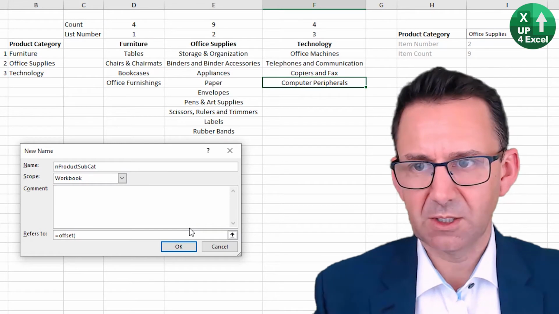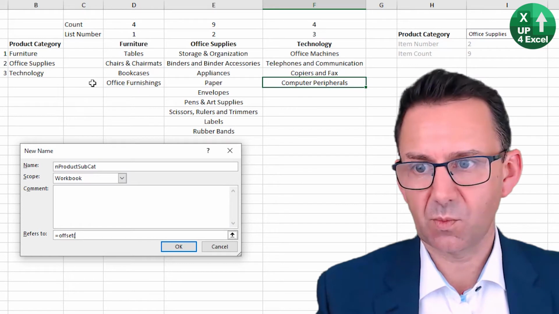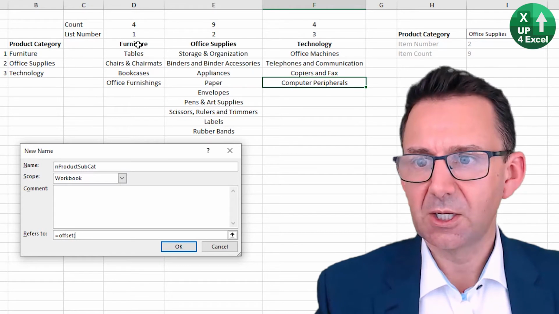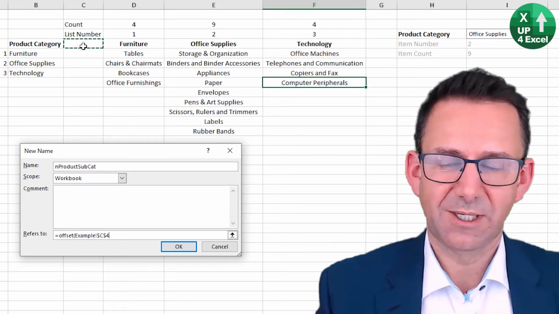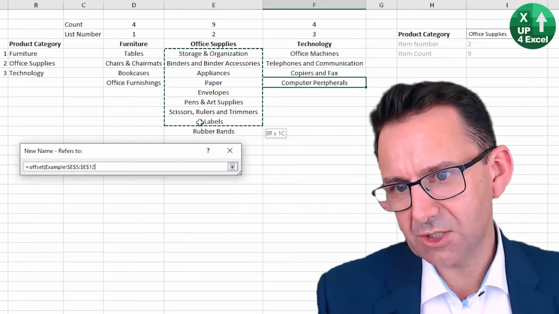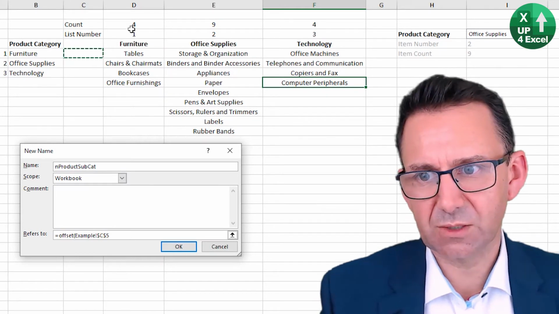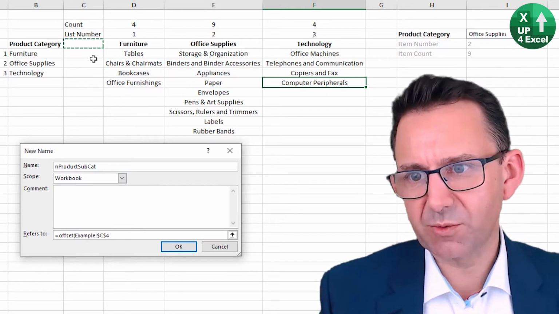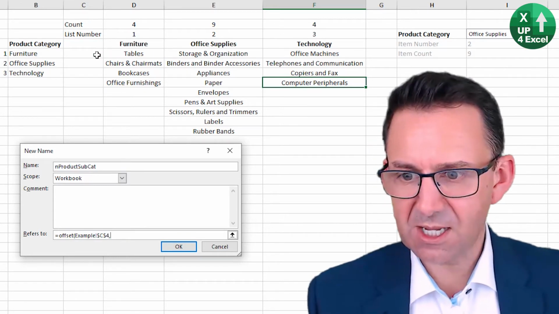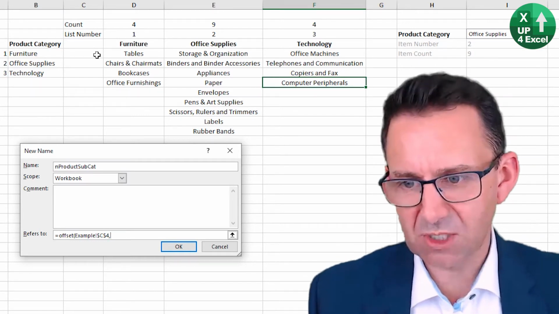So, offset formula, first argument of an offset formula, start point. Where does this range that you want to give me start? Well, I'm going to say it starts here. Why there? Because this is, say, the actual ranges. So I'm going basically 1 to the left of the first column, and 1 up from the first row. But I like to start there because I don't have to start doing any maths in terms of the offsets, as you'll see in a second.